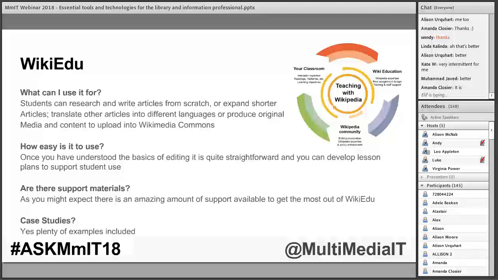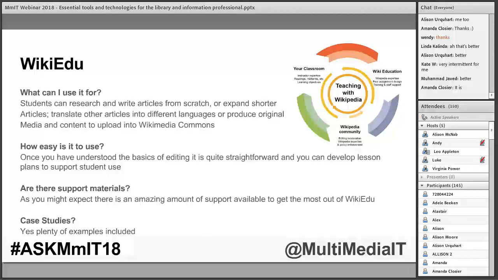Apologies. Okay, so actually once you have understood how Wikipedia and Wiki.edu works, it's actually very straightforward. I myself have been to some really useful workshops on editing in Wikipedia, and that is incredibly helpful if you can get to one. But you can do the basics really easily, and from it you can develop your own lesson plans. And the students that I've been involved with in creating and editing articles have really enjoyed the experience.